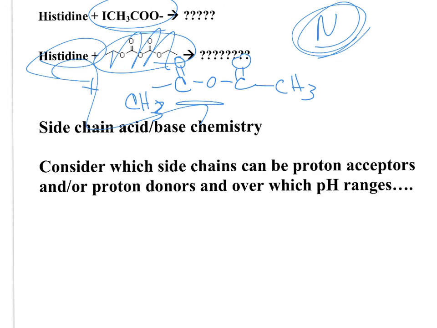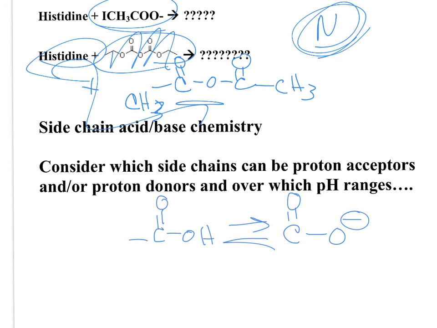So just quickly, we'll look at aspartate and glutamate. They both have this side chain with a couple of extra carbons, right? But they have a carboxylic acid functional group. Well, one of these is the acid and one is the conjugate base. And the pKa's for both of them are right around 4.